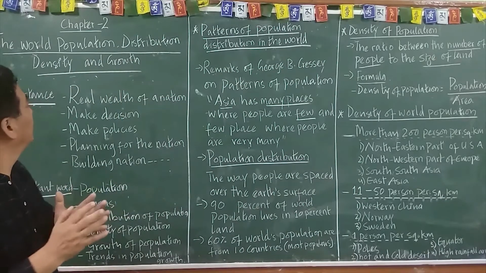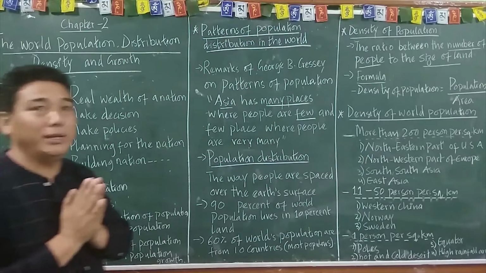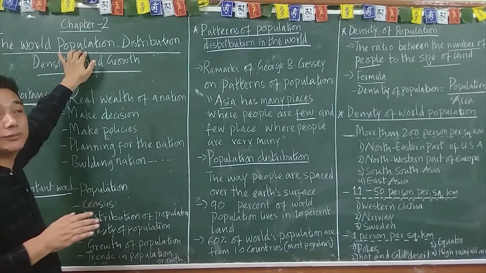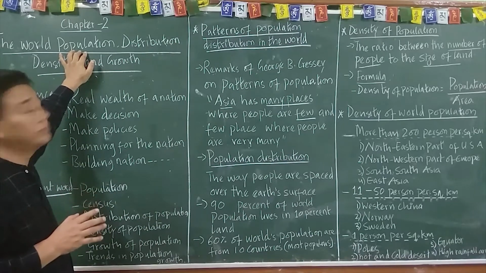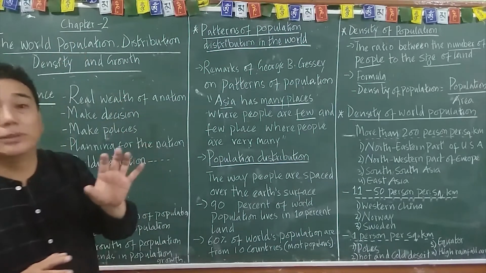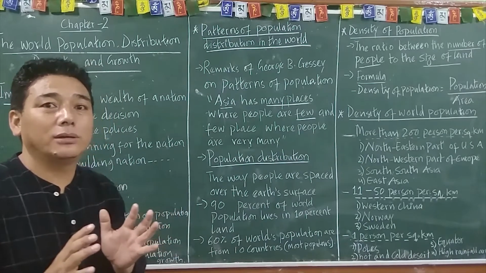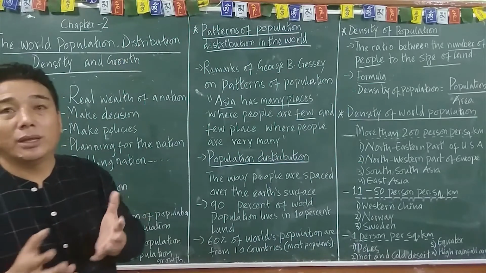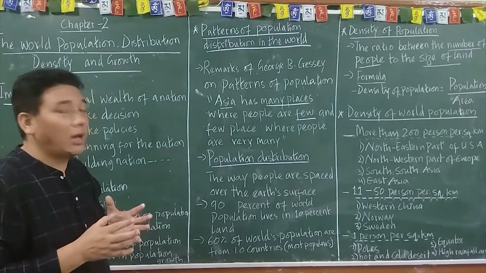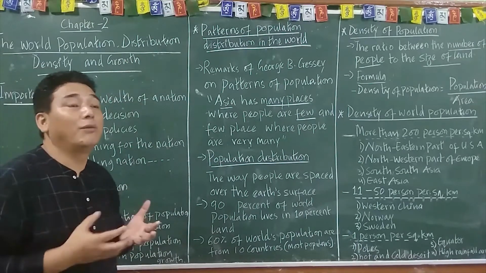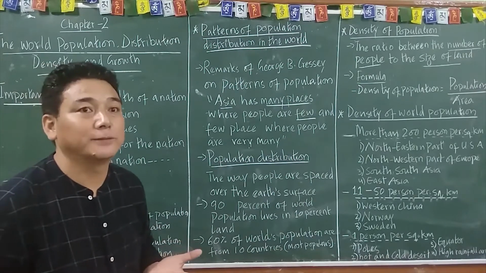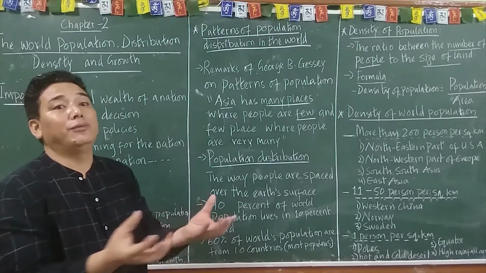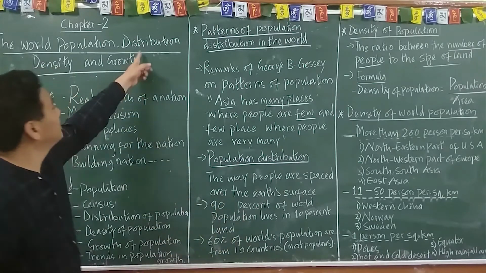I don't know how much knowledge you have regarding these meanings, but the population is the main character of human geography and in the world too, all right? And the meaning of population is nothing but the number of people, all right? It's very simple. And distribution of population is the way people have been spread over the surface of the earth, or how the population is distributed over the earth, or how people are living across the earth. So that is distribution of population.